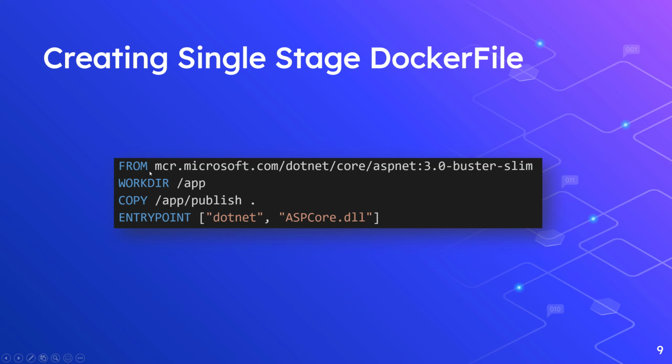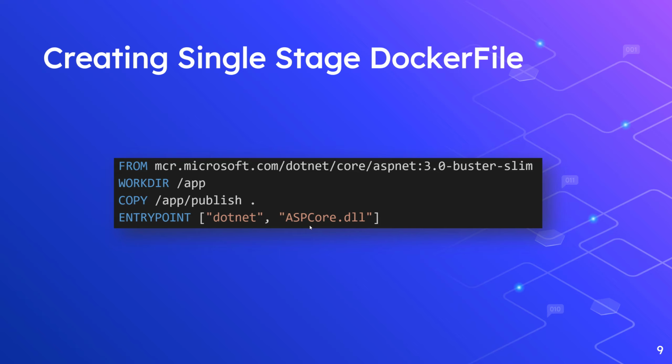And then we need to create a working directory of our application that we are about to work with. So that's the /app in here. And then we're going to copy some of the files which we are going to be building and then publishing. So we're going to copy all the published files from the application from the path /app/publish of this dot. This dot basically indicates the current path where the Dockerfile is actually sitting. So it's going to copy all these files from this working directory, and then it's going to create an entry point of the .NET and the DLL file, which is something the container is going to be executing while we start running the image.